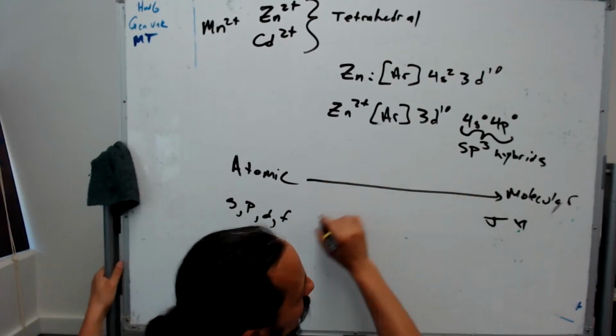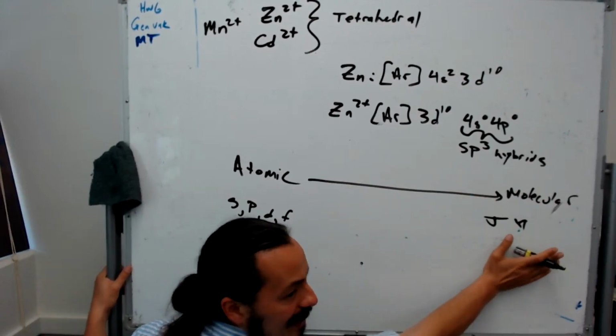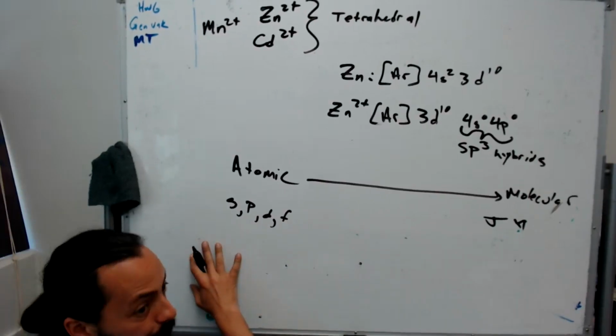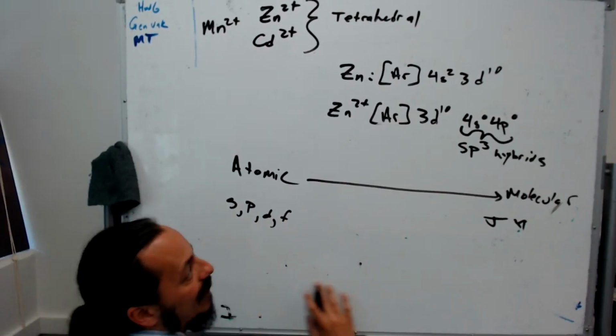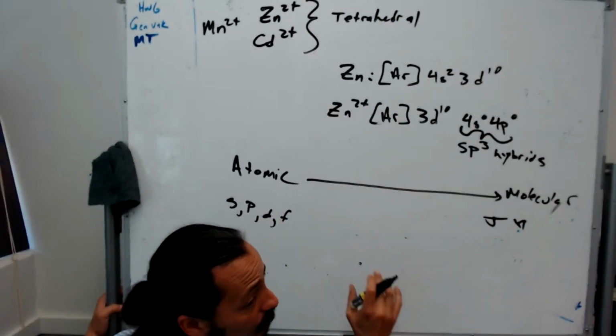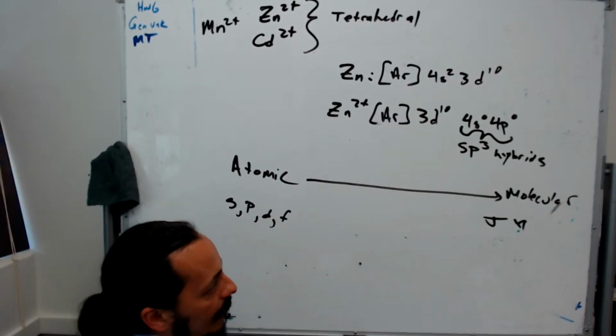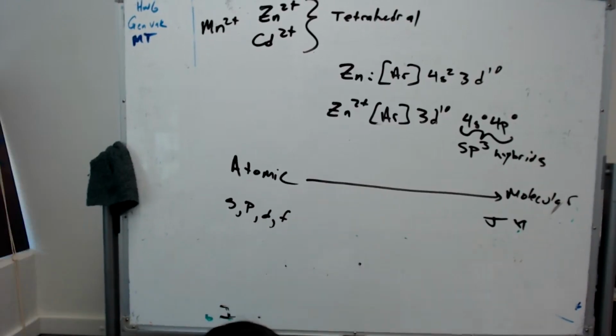Someplace in the middle here, where I'm not talking about molecules, molecular orbital theory would be the right way to do it. Atomic orbitals work great for individual atoms, but when I start making molecules, like metal complexes or anything with covalent bonds, I should be doing molecular orbital theory. The problem is you need to do quantum mechanical calculations from first principles in order to get your molecular orbitals right. And everyone makes that face and that noise when I mention that. Organic chemists as well are like, no, that's just too much work.